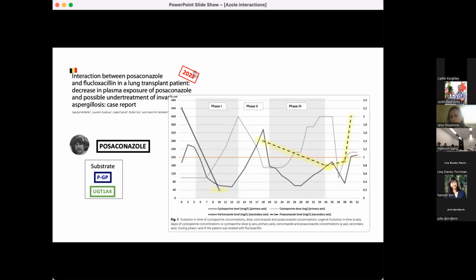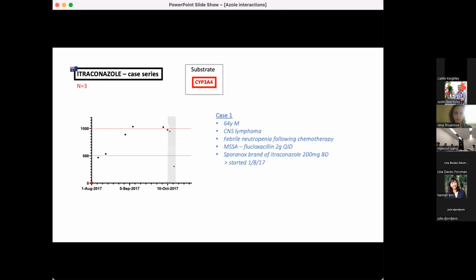Again, we see a massive drop with voriconazole, so that's the very first dashed diagonal line, and posaconazole is the one that I've highlighted in yellow. And for both voriconazole and posaconazole, the one represents sort of the therapeutic threshold. And we see that with posaconazole, it drops below. I would like to have more information about posaconazole, and we're actually going to go back and look through our cases to see if this really is an effect for posaconazole. But it's interesting, given that it's a substrate of different enzymes and transporters.